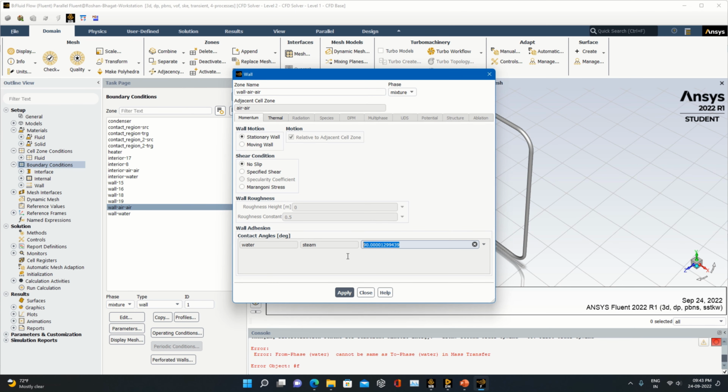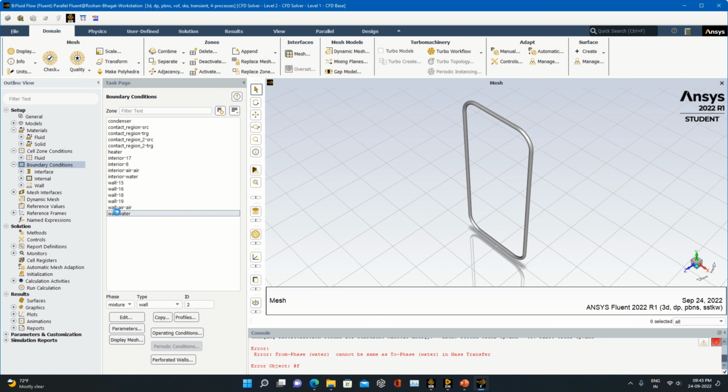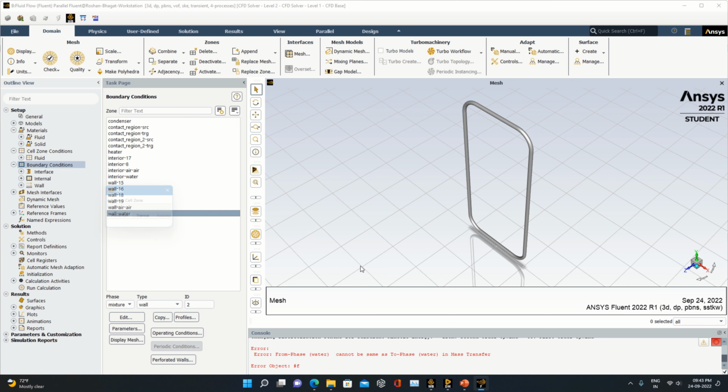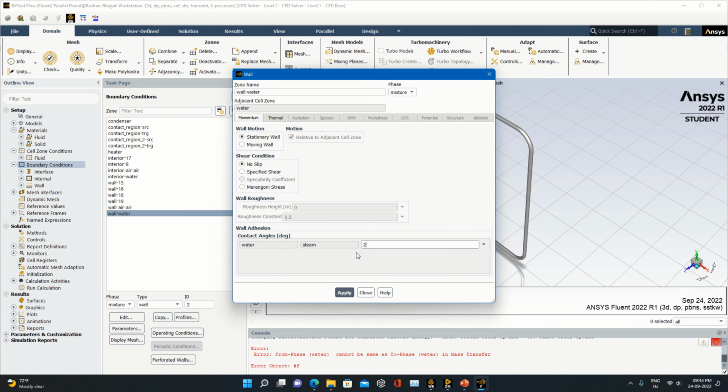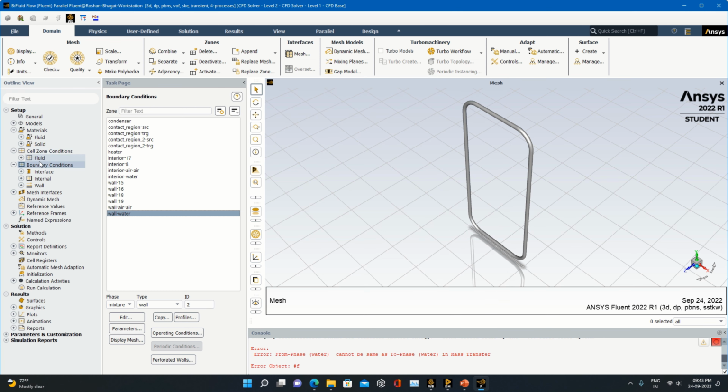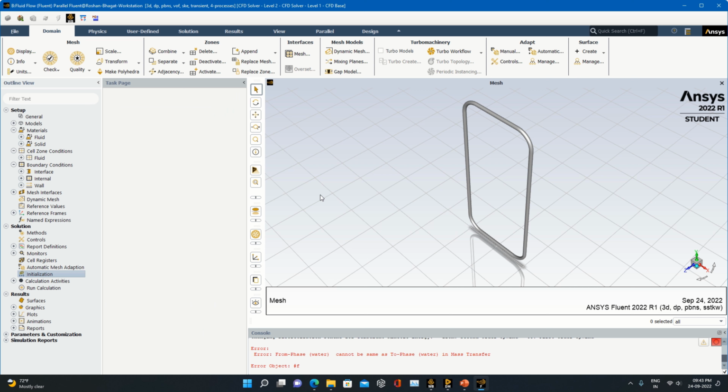So we are just applying the boundary conditions over here. Now the last boundary condition, again, is specifying this contact angle. At no place have we changed the temperature, only at the heater. For the remaining we have kept it as it is. So this is related to your boundary condition. Now it goes to your initialization.